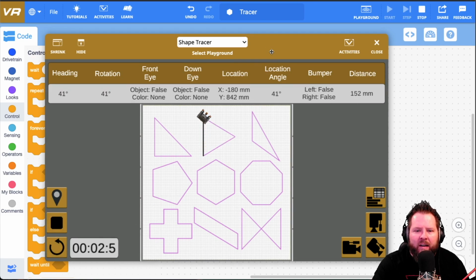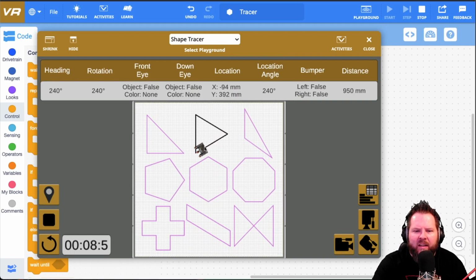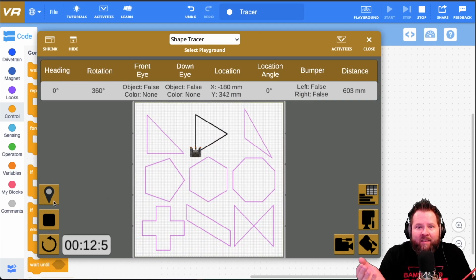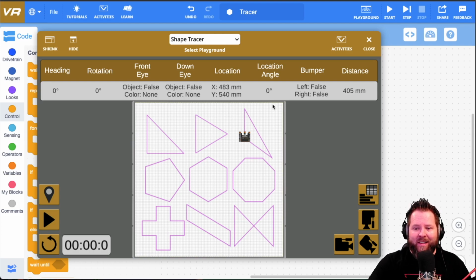Drive forward, and if I move my thing down, I can see it's flashing in green. I can see where it is and what it's doing. And sure enough, there you go. All right, that's it for the middle triangle. Pretty good, right? Let's take a look at triangle C right here. It's a little bit more complicated, but we'll get it. This one is a little bit more complex.